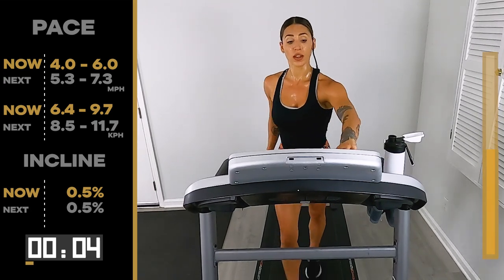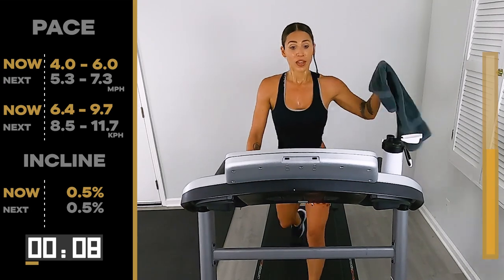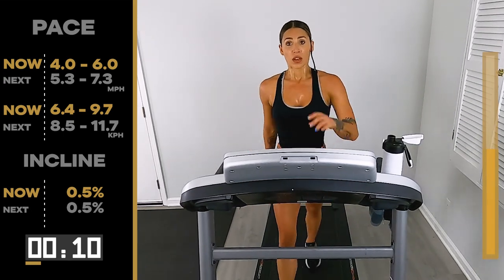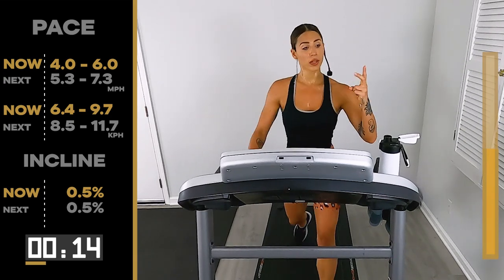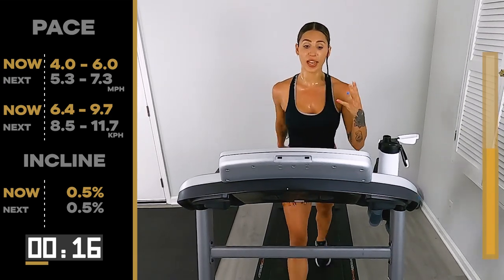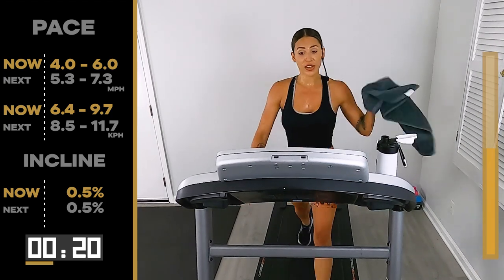So now, back to 2, 3, 4, 5. 2, 3, 4, four more runs. Takes us to the end of the workout, right to the very end.